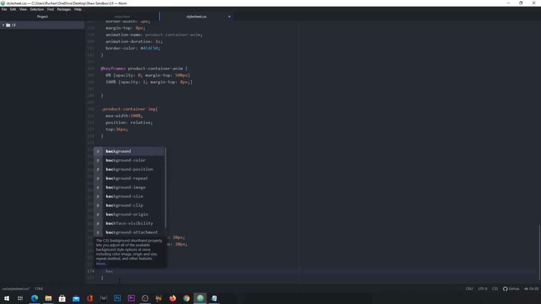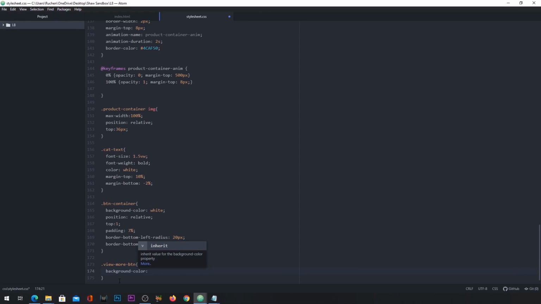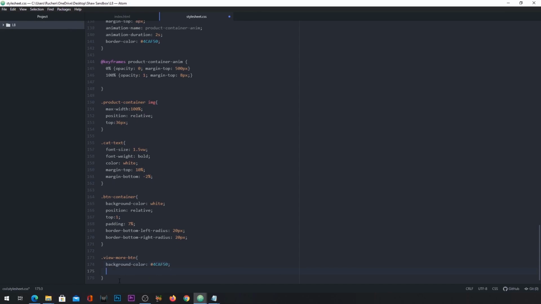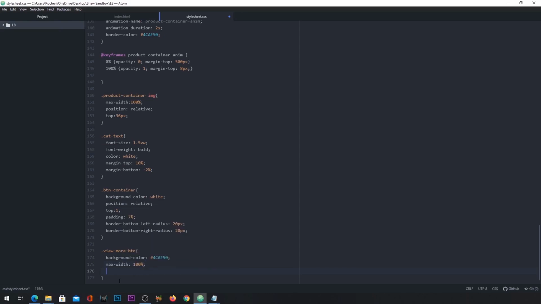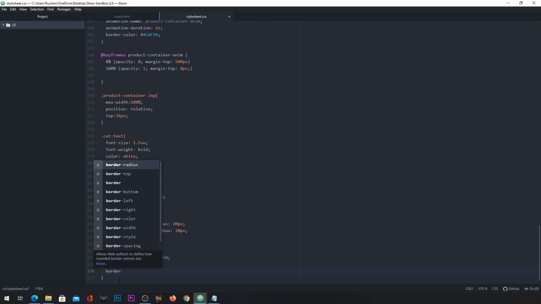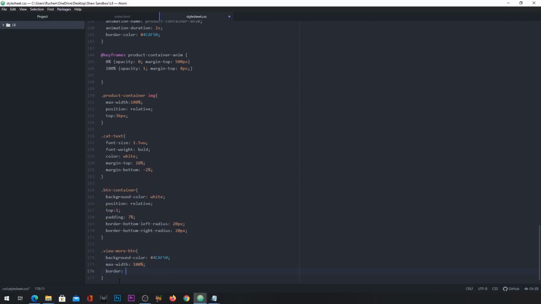The background color, first of all, is going to be our popular auto population color that we've been working with here. We got the max width of the button needs to be 100%. I'm going to set the border to none because I don't want a border around it.